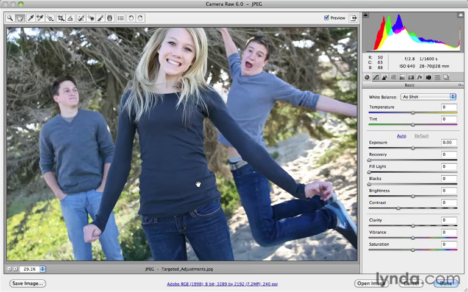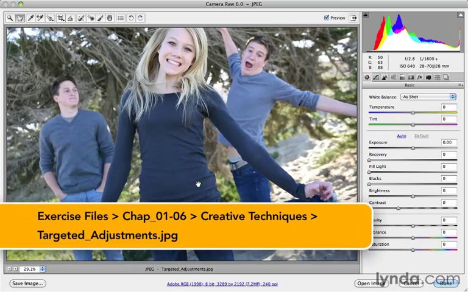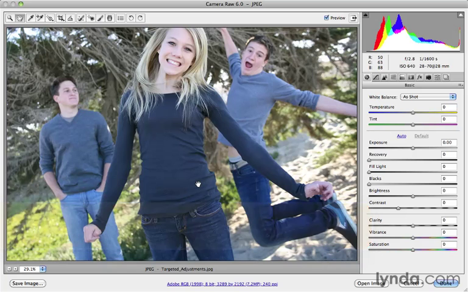All right, this next tool we're going to talk about in Camera Raw, the targeted adjustment tool, is actually one of the more fun tools because it lets you interact with your image directly and make some creative edits just by interacting and dragging within the image instead of playing with a bunch of sliders. So let's go switch to that tool. The targeted adjustment tool is this guy right here with the little target on it. And there's actually quite a few different target adjustments available.